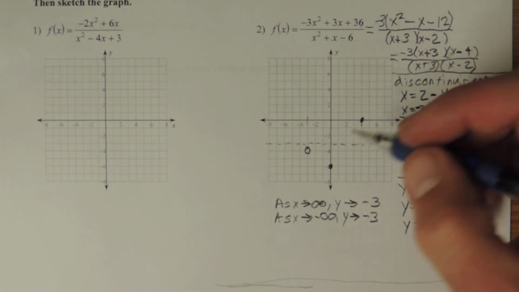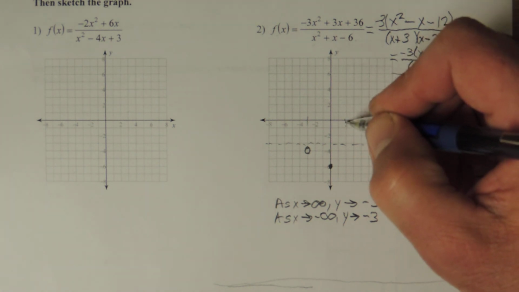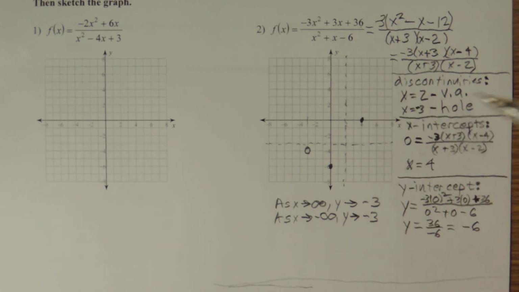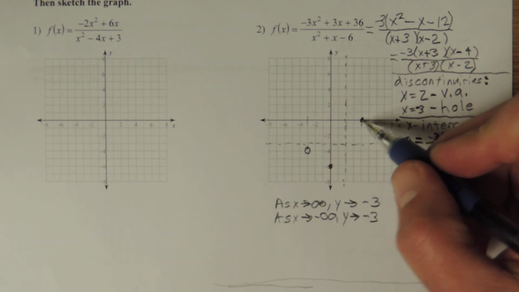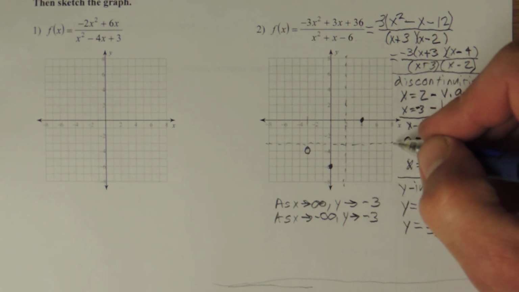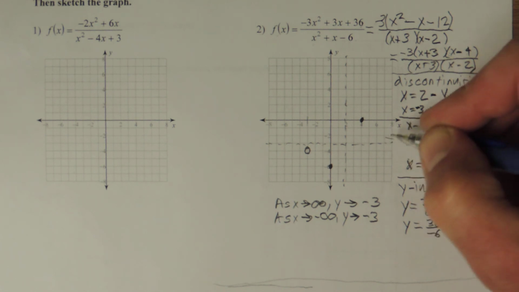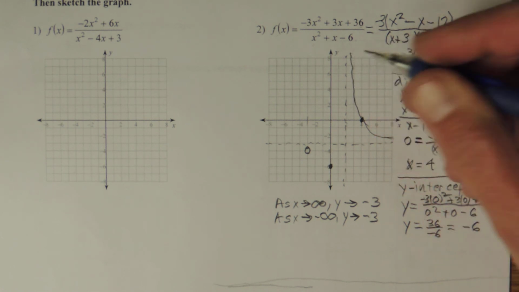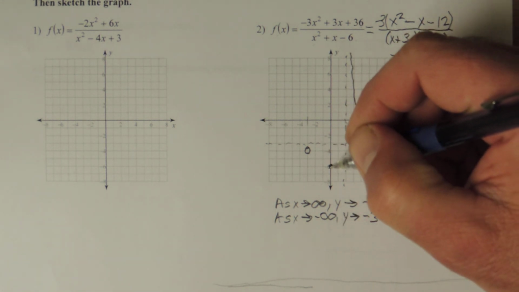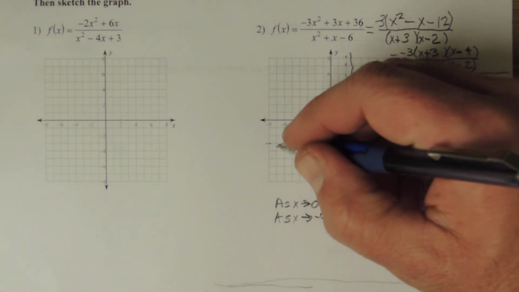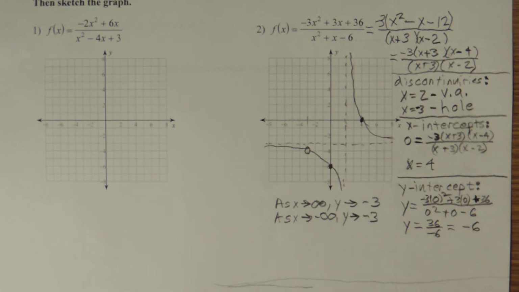I'm also going to graph my vertical asymptote, which occurred at 2. So I've got my horizontal asymptote, my vertical asymptote, my hole, and my x-intercept. And I know that I'm going to negative 3, so I'm going to come from that asymptote, going to cross this asymptote. I know I'm going to infinity. And here I'm approaching this asymptote. I go through this hole, and then I approach my horizontal asymptote. Go ahead and see if you can graph the other functions.